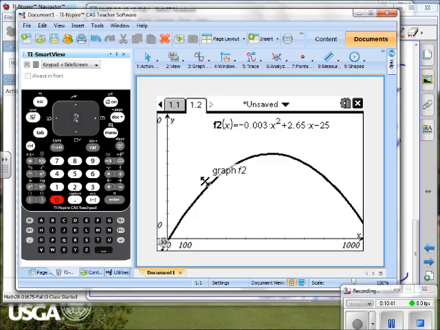The rate of change is increasing. It's still positive on both of these, but here the rate of change is positive and increasing at a faster rate. Over here, it's increasing at a decreasing rate. The profit is still positive, but the amount I get per glass each time is going down, down, down.